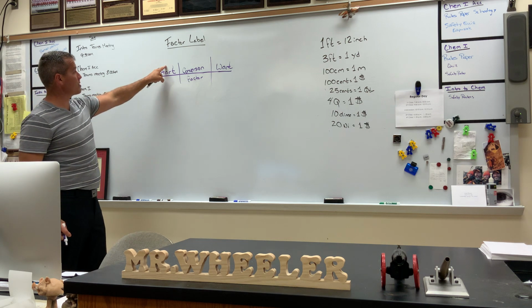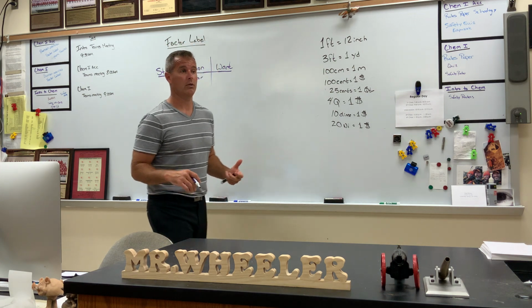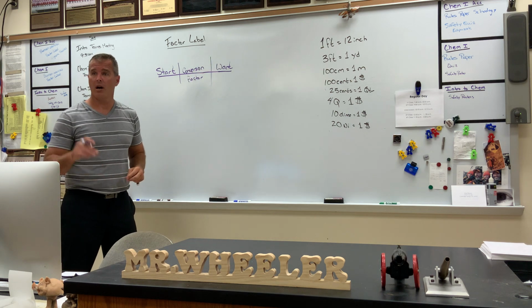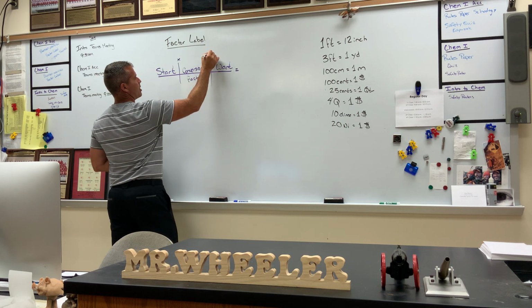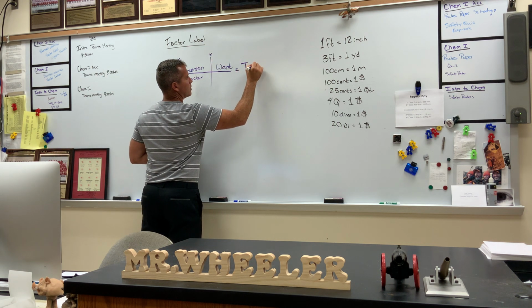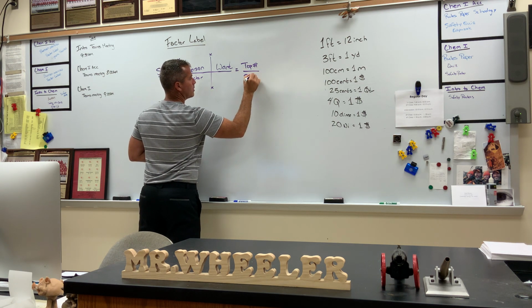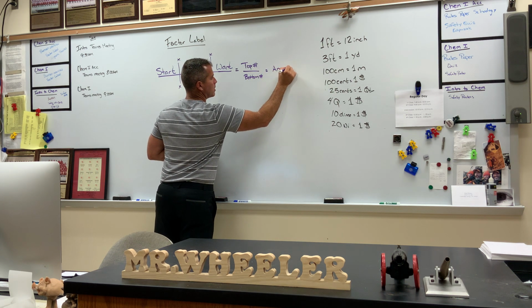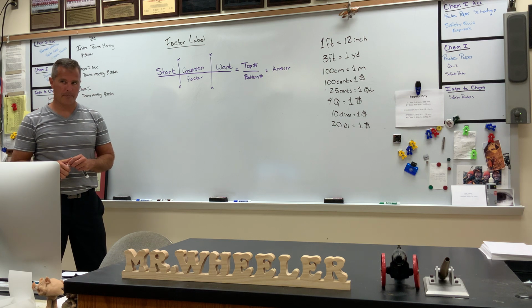And what's going to happen, you're going to start with something, you're going to convert it. There might be 1 conversion factor, 2 conversion factors, 6, I don't know. But as soon as you get the unit you want in the top right-hand box, you're done. Then you multiply everything across the top and get a top number. Multiply everything across the bottom and get a bottom number. You divide the two, and then that gives you your answer. We're going to try it.